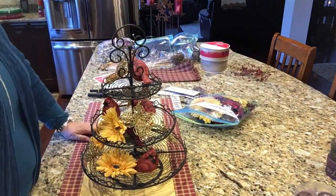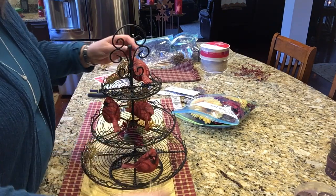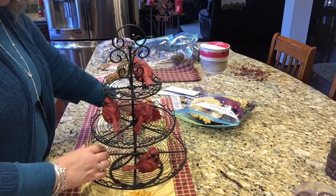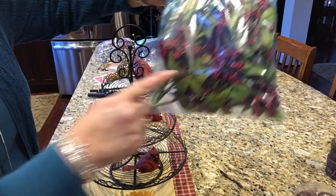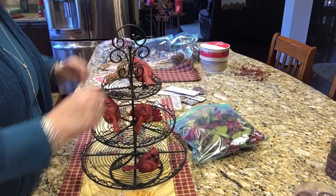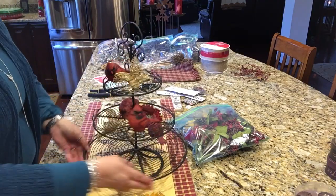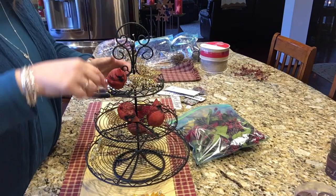So let's see. I've just been setting this stuff on here willy-nilly, not really any rhyme or reason. I thought I would put pip berries on here, but I'm not going to. Instead, I have some of these red berries. I may stick them in and around once I get everything arranged. But I do want to be able to look at this from front and behind. I kind of want to make a circular arrangement.